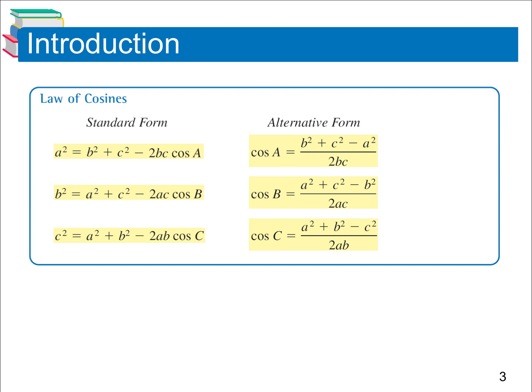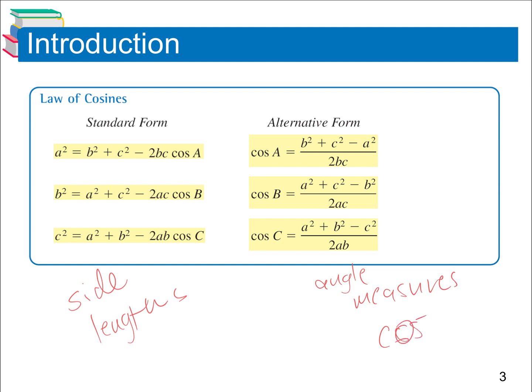In the standard form, you're looking for side lengths. On the right-hand side, you're looking for angle measures, right? When you use the right-hand side, are you finding the actual angle measure? No. What are you finding? The cosine of that angle measure. So how do you figure out what the actual angle measure is? You hit second cosine in your calculator, cosine -1, and then you'll find the angle measure. Just make sure you got that.